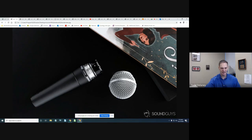Okay. But there you go. Right there is a capsule. And right here, you're talking to it this way. Tickety talk. And your sound waves come in, boom, and hit this diaphragm right there. It's called the diaphragm. And the diaphragm is what captures those sound waves. So there you go. So it's kind of the basic anatomy of it. You've got the armature, you've got the capsule, you got the diaphragm, which is part of the capsule right there. Capsule, capture, captures sound. That's a good way to remember it.